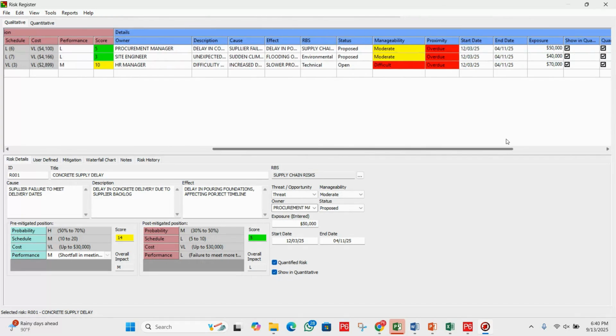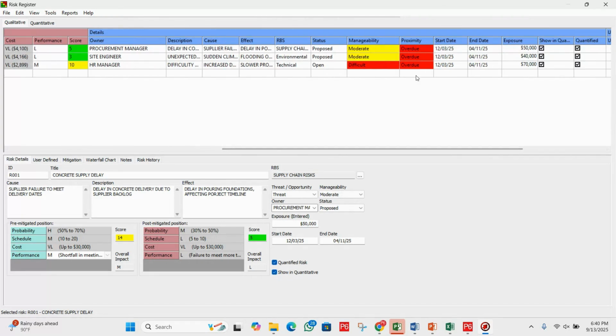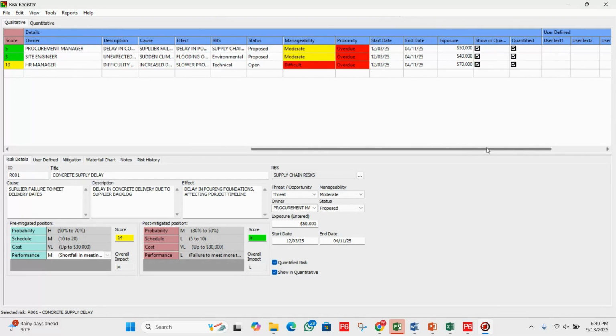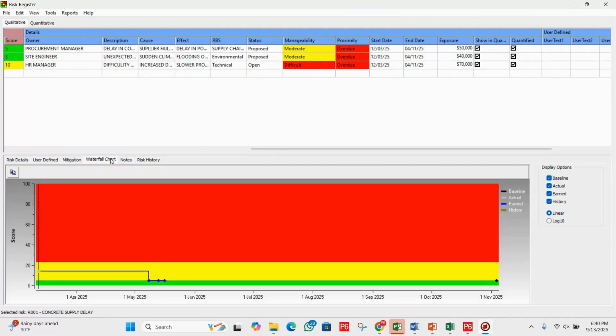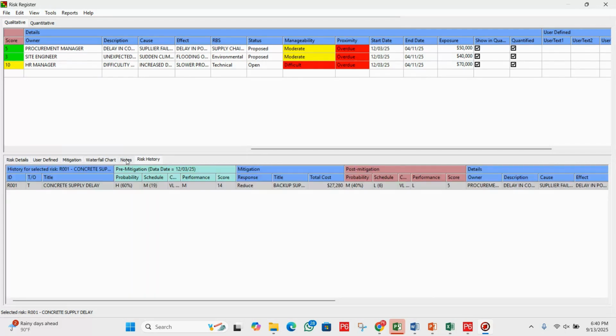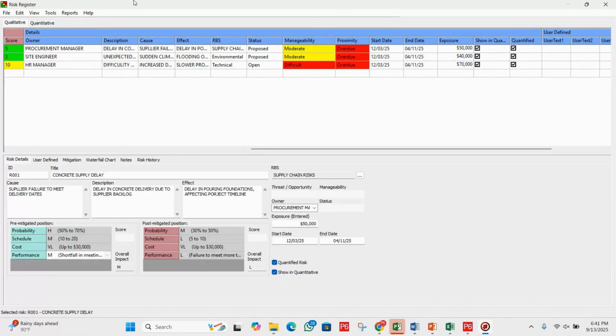You can see manageability, proximity, etc. We can even add more columns here as well. In the bottom section, you can see risk details, then user defined mitigation, then waterfall chart, notes, risk history, etc. And let me show you something more.